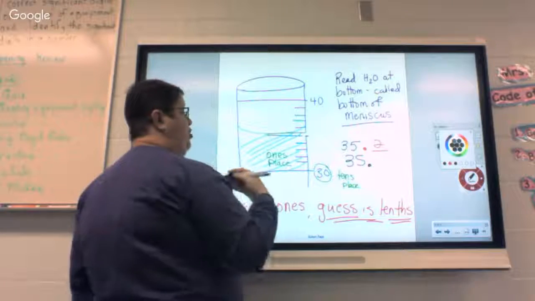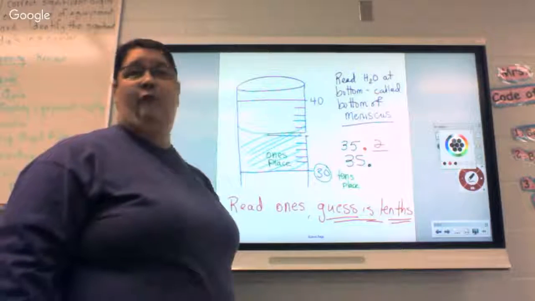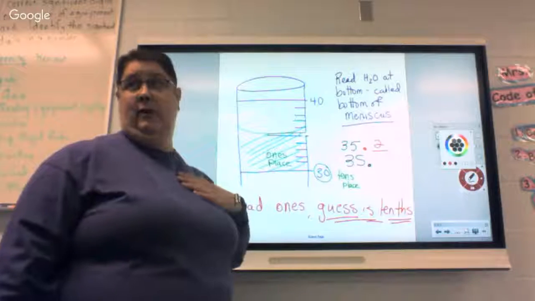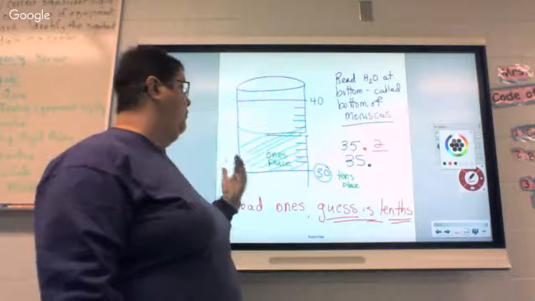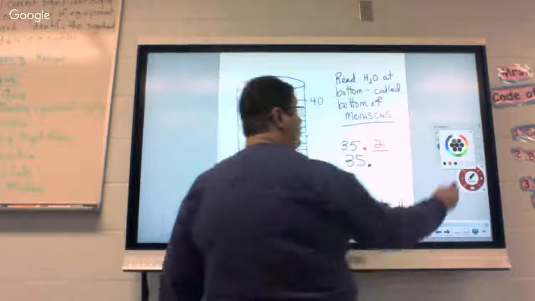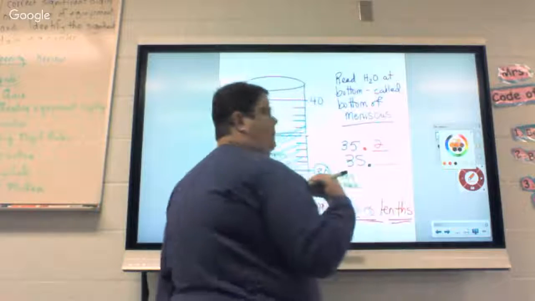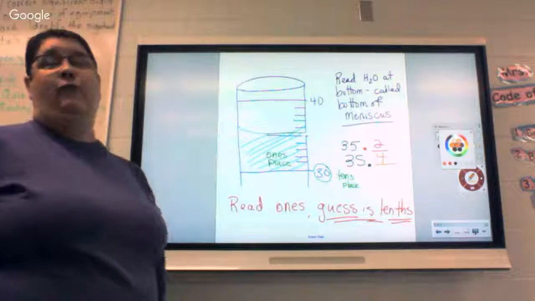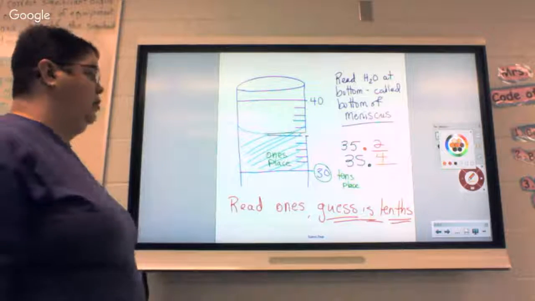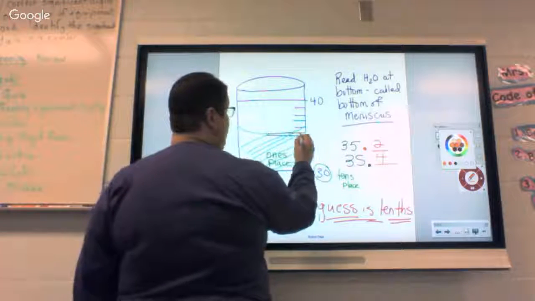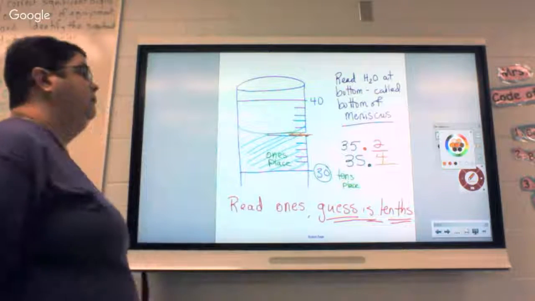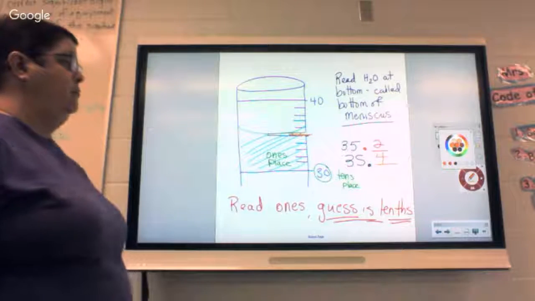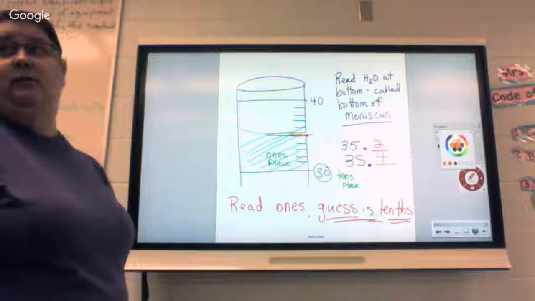Okay? For me, it's pushing almost what? Halfway between 35 and 36. So for me, if I'm giving it a guess, I'm going 3 or 4, personally. But it's y'all's guess. You can put a 1 and I'm not marking it wrong. But I'm probably going 3 or 4, because it's looking more halfway to me than anything. But if you want to put a 1, you can put a 1. But if I'm putting a 1, it's going to need to be more down along there. Okay? And it's not that close to 35. That's why I wouldn't put a 1. But if you want to put a 1, put a 1. Does that make sense? Okay.